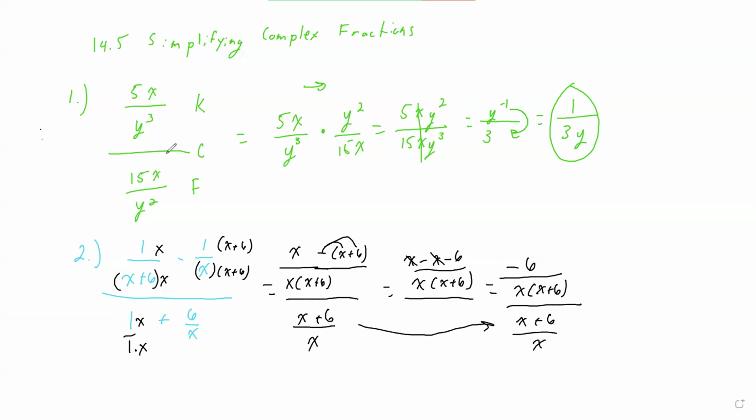Now I have a situation that I was dealing with over here. So I'd keep it, change it, flip it. So I'd keep negative 6 over x times x plus 6, change the multiplication, flip the second fraction, so now I get x over x plus 6. I can then see I can cancel out the x's, and now I write what's left. So I have negative 6 over x plus 6, but remember, since I have 2 of them, your homework would want it to be squared.